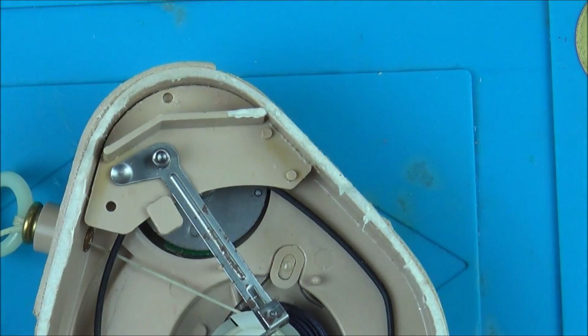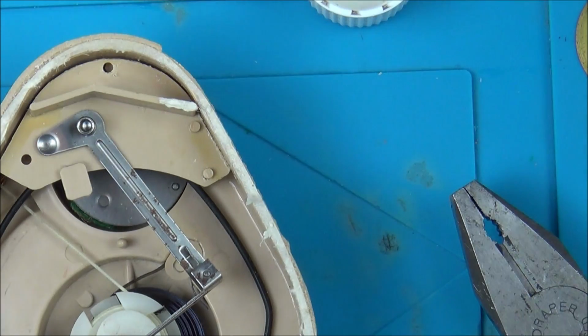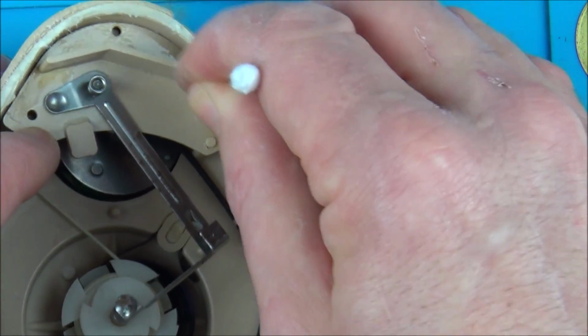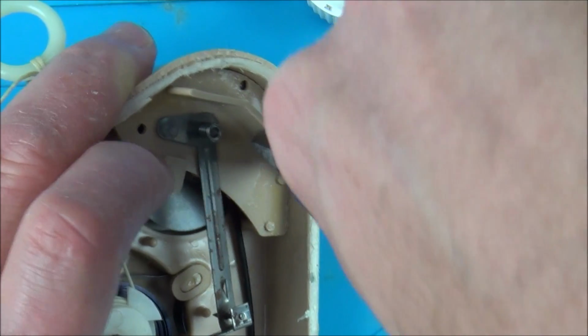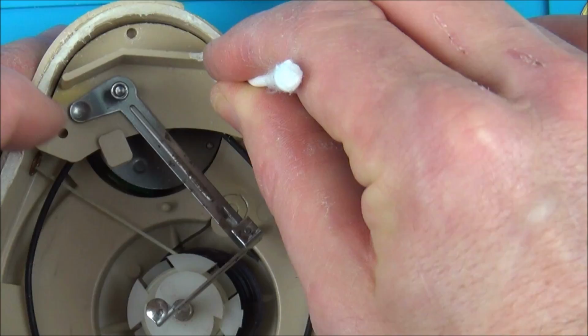Yes, it does work. Wow, the IPA's worked. Let's try this one here. I'm going to put some more on. That one came off very easy, and it was stuck rock solid before. Unless it was just coincidence, but I doubt it. Maybe it was just coincidence, I don't know. We've got two of them done now, that's really good.